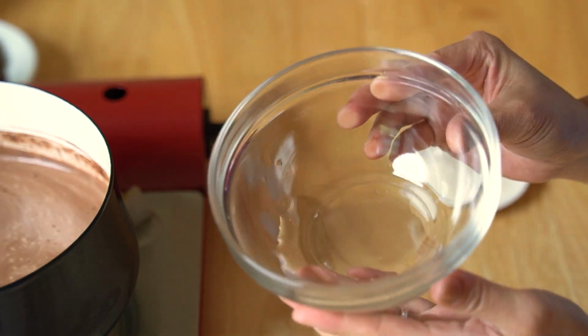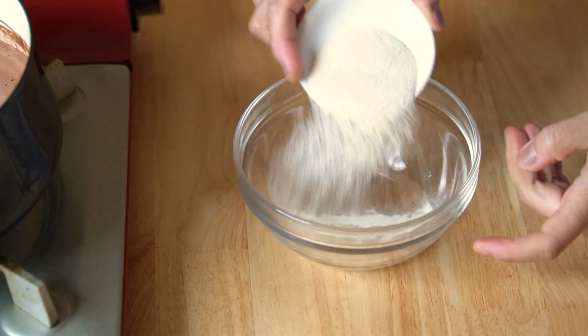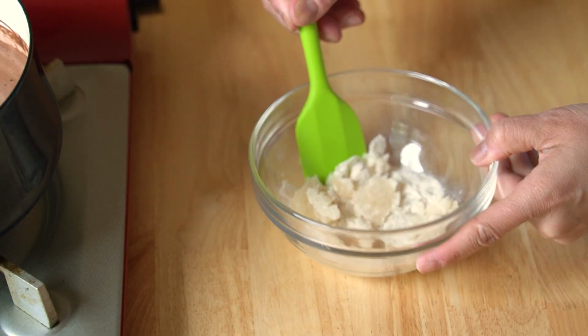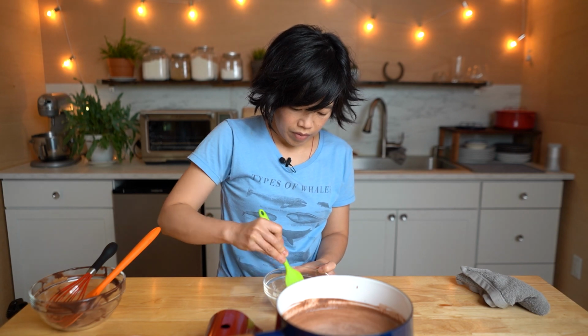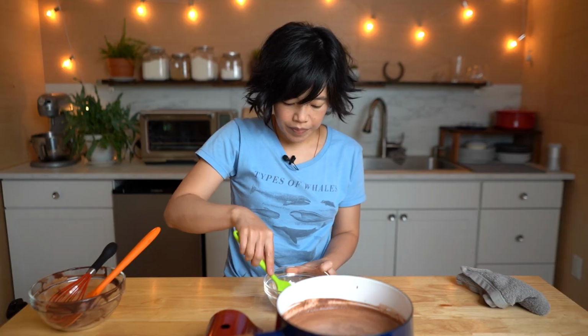So here I have 20 milliliters of water and 10 grams of agar powder. I'm going to sprinkle that right over the top and give that a stir. Immediately it binds. Look at that. Okay. So we'll moisten that with a bit of water and we'll set that aside.